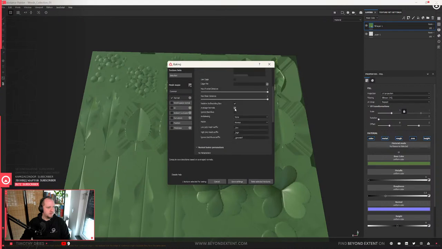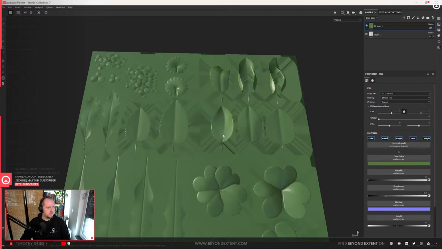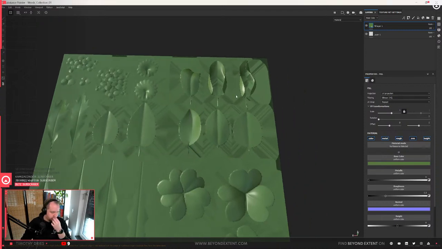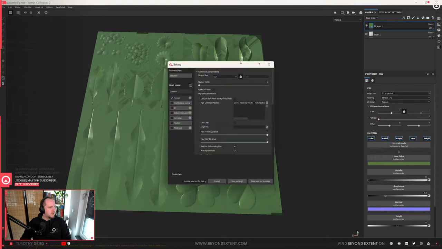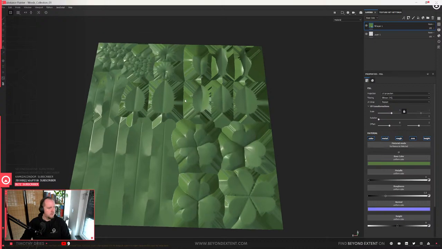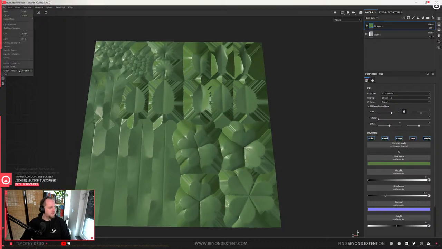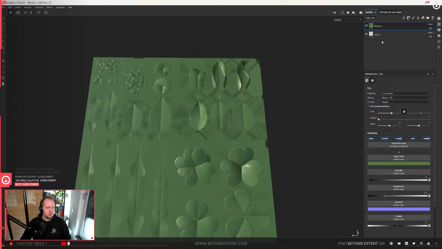Let's see. Oh, those are the different maps, because I'm only baking normals for now. So let's do that again. Let's do it for all of them. Give it some random dilation. Whatever. Everything. That works now. Then I'm gonna bake it again. Actually, just gonna do normals without dilation. Cool.